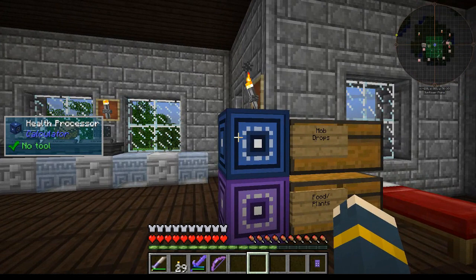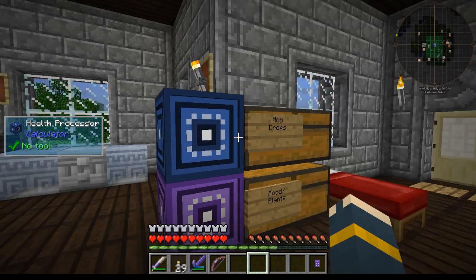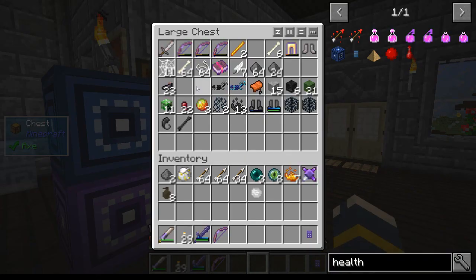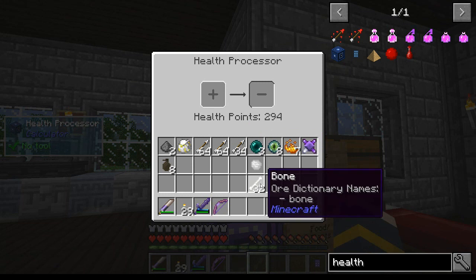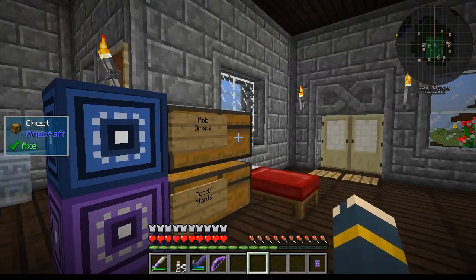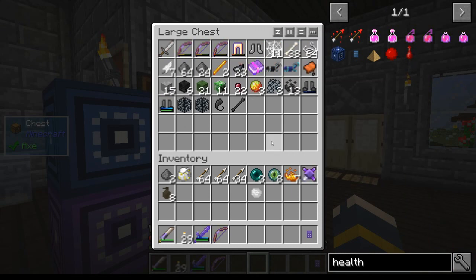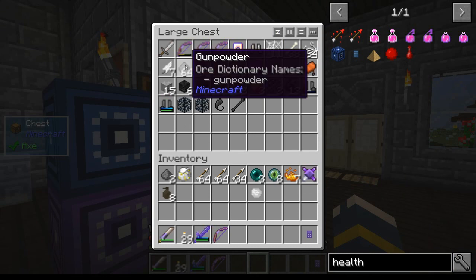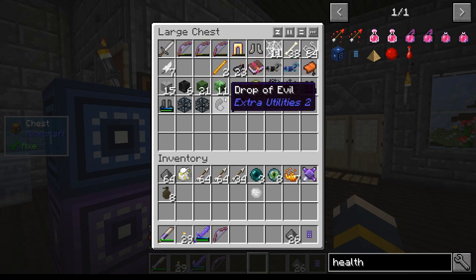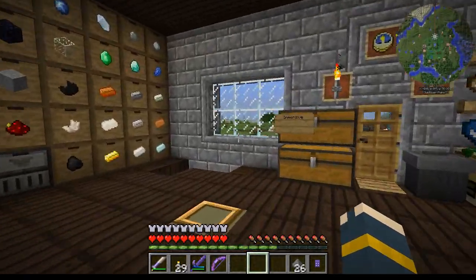As you can see, I already set up the health processor that we got from the analyzing chamber. And I've been loading stuff into it, like rotten flesh and bones, and you can see all of those give you health points, which you can then load into your health module. I think you can do absolutely anything that's a mob drop. Like I could do the gunpowder, but I don't want to. I think you can do string, blaze rods, spider eyes, everything like that. But I think what we have going on right now will probably be good enough.